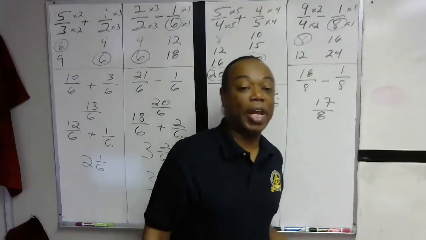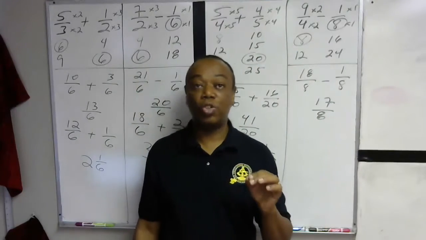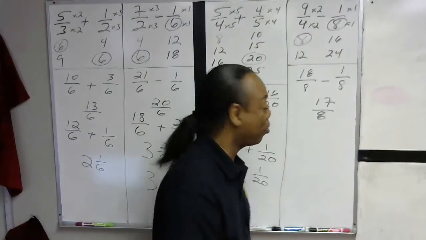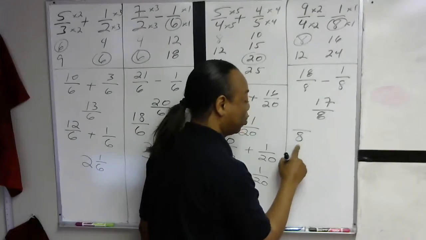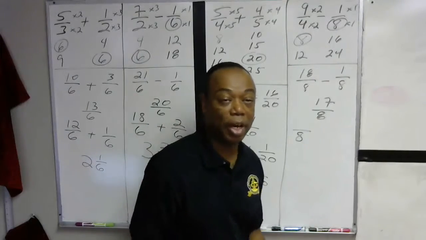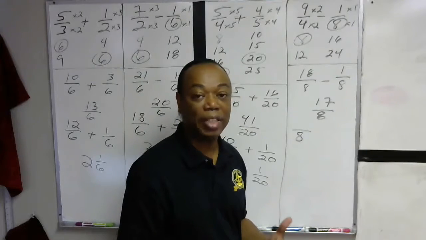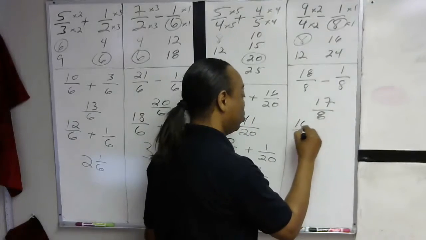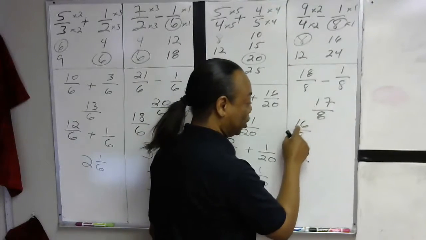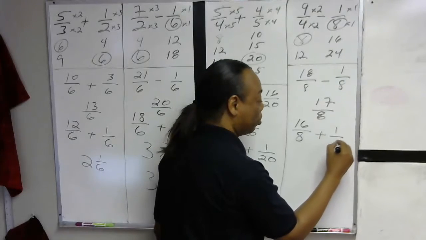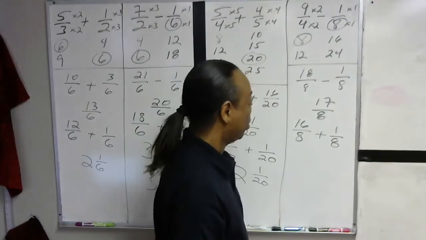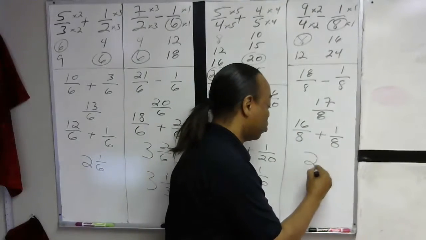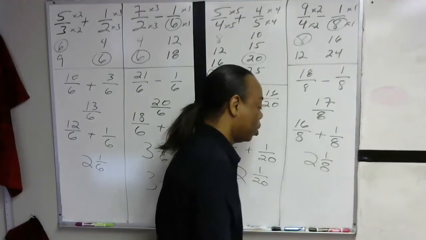And now my question is, now that I have an improper fraction, to turn it into a mixed number, what's the closest I can get to 17 in the 8 times table? Okay, so here are my 8 times tables. I think 16 in the 8 times table is the closest we can get to 17 without going over. And the difference between 17 and 16 is 1. So 16 divided by 8 will be 2. And then bring down our 1/8. And we're done.